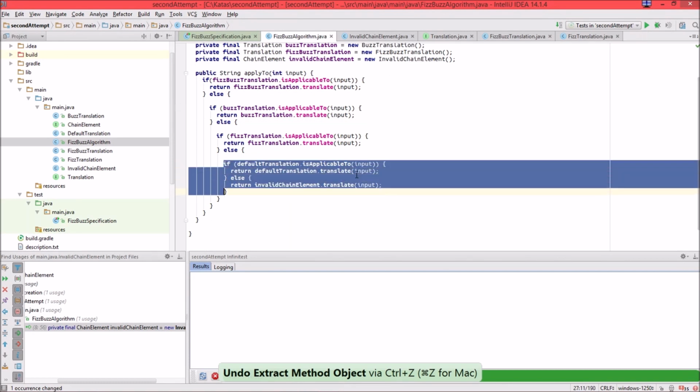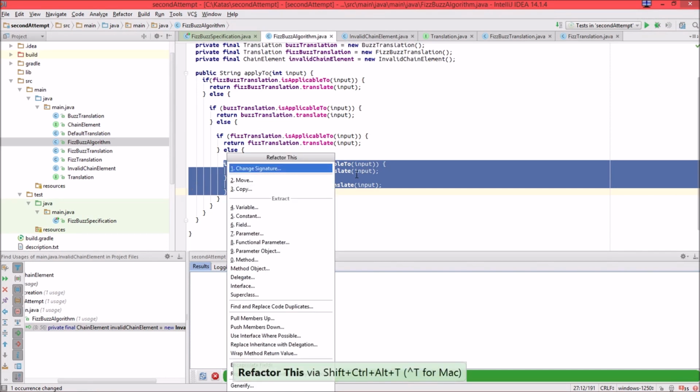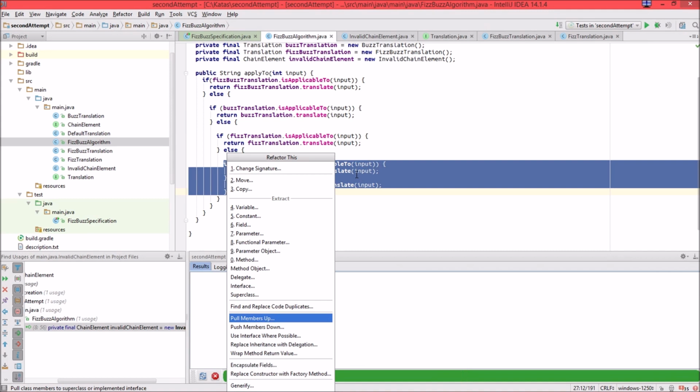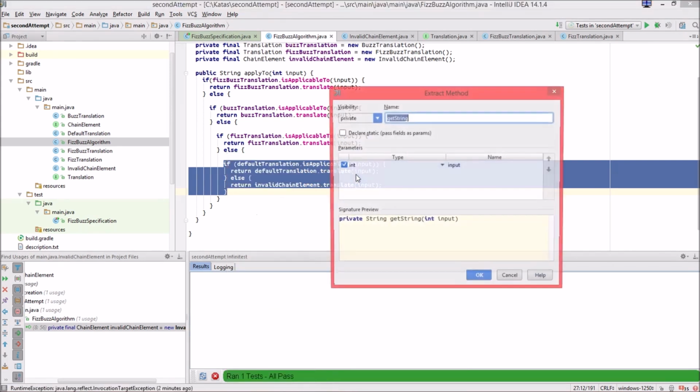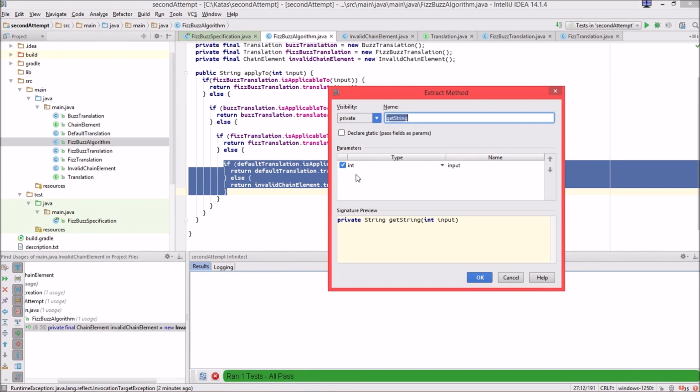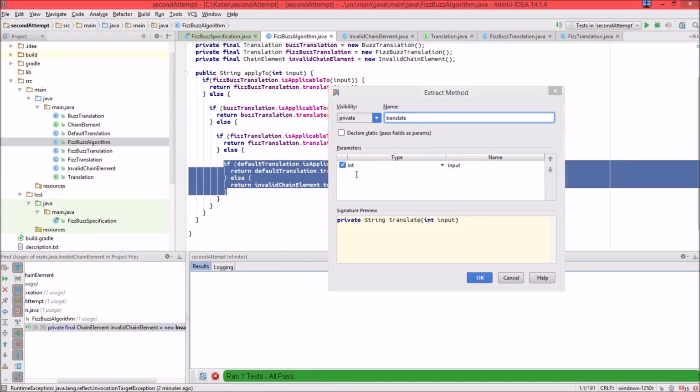So let's try to extract a method, like this, and we'll call it translate again.